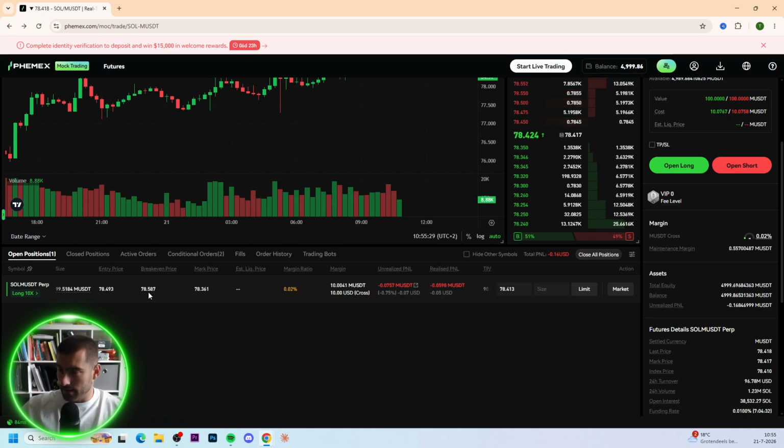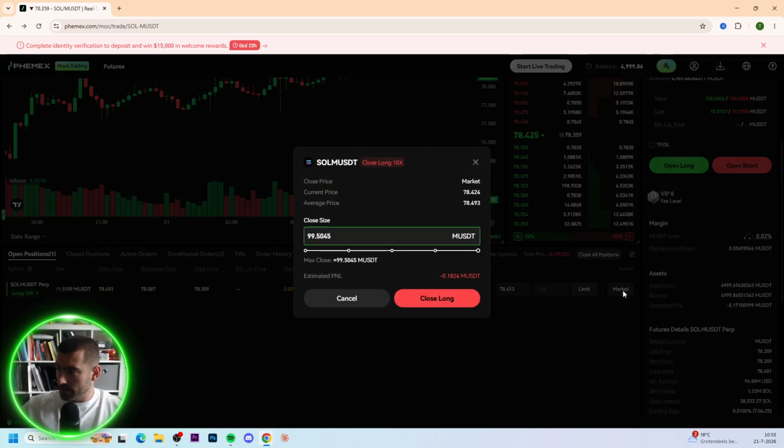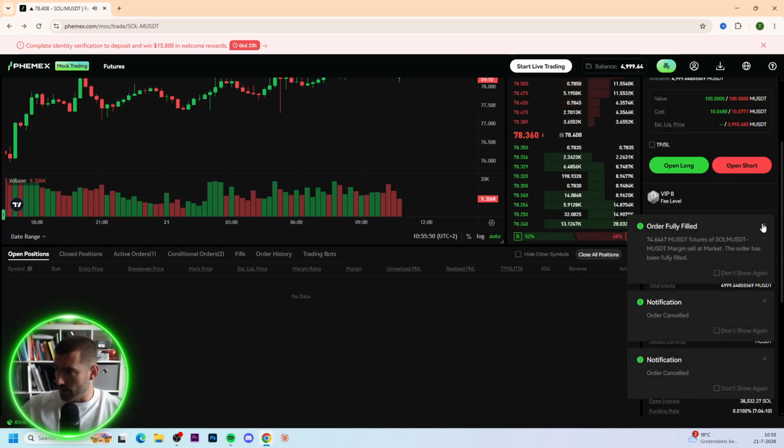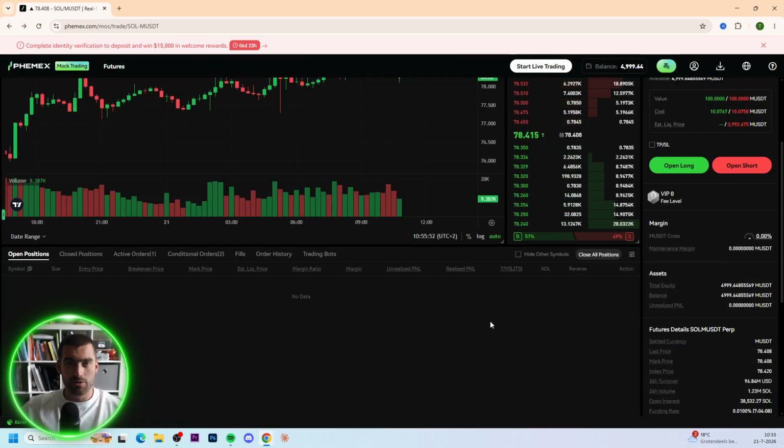So that is very nice to see. If you want to close our position, then what we're going to do is click right here on market, and then you can close right here the complete long position. We can also take partials if you want to do that. So then select right here 50% and then do close long. But right now we want to close a complete trade. So we do close trade, and there we go. This is how you can buy and close your position right here on Phemex.